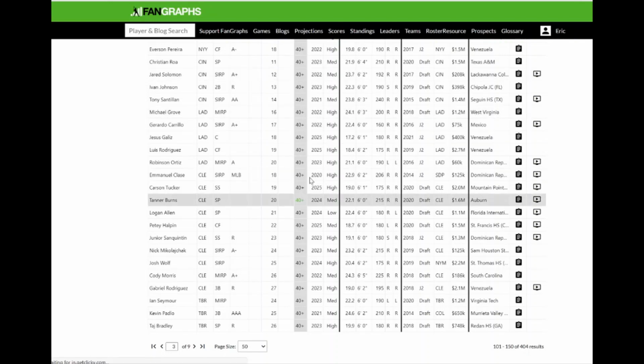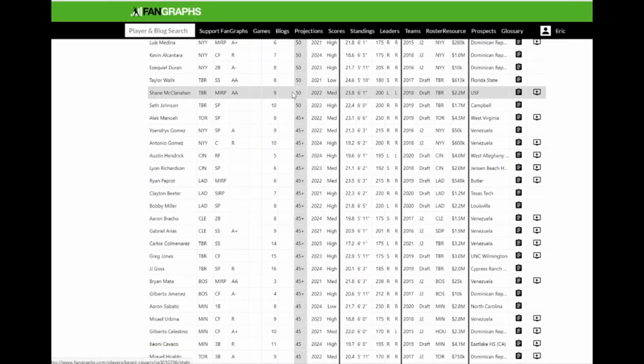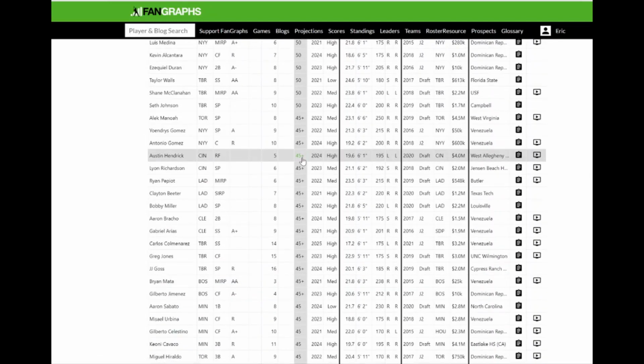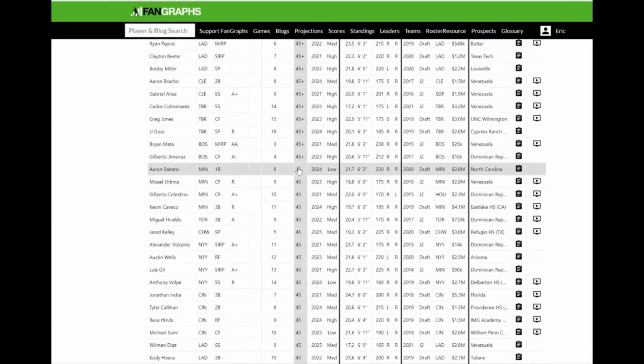Okay, and the 40+ designation and the 45+ designation indicates players who I think have real helium up above this distinction, but that based on what they've done to this point, they're valued basically as a 45. It's a lot of players who I do think have a chance of really popping, rather than some of these more certain types. It's much less likely for me to stick a plus designation on a hitter who is close to the big leagues. At that point, I just want to make a call as to what the role is going to be without the plus.